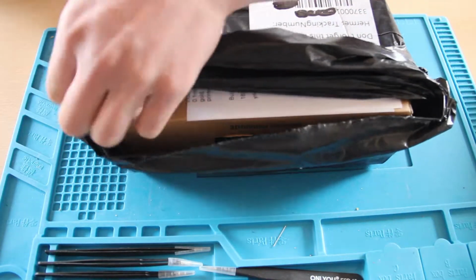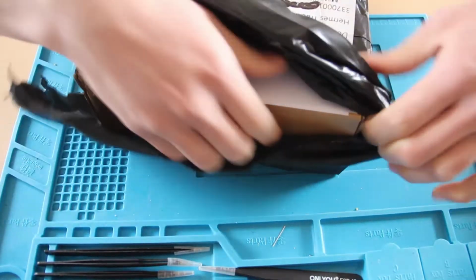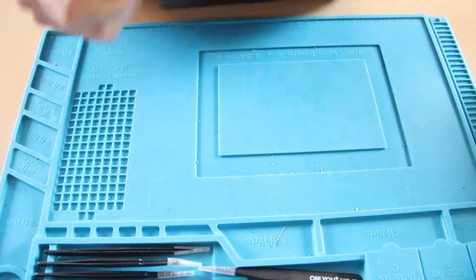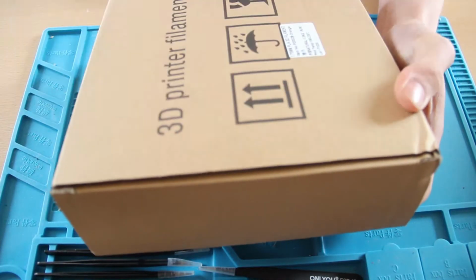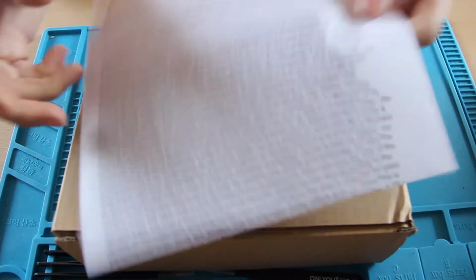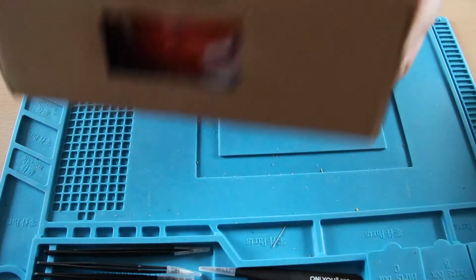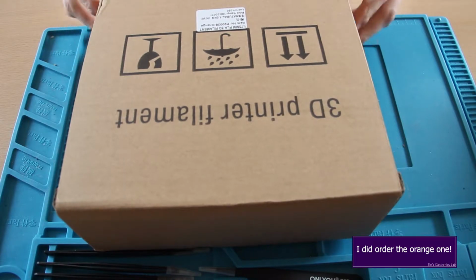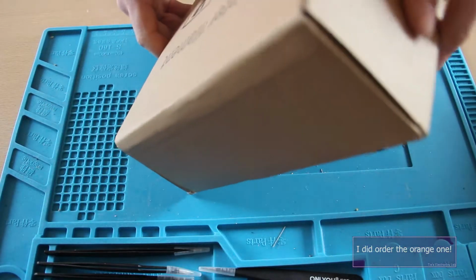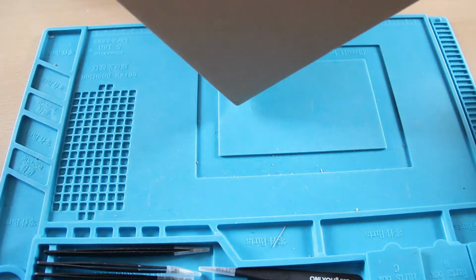Oh, no, it's open. Like that. Oh, something fell out. A sticker. Alright. Oh, whoa, you get a description. So this is for my new 3D printer. It's filament. It should be transparent. Orange. Alright. I think I ordered transparent, but hey, I got orange. Let me check that, because I do want transparent.